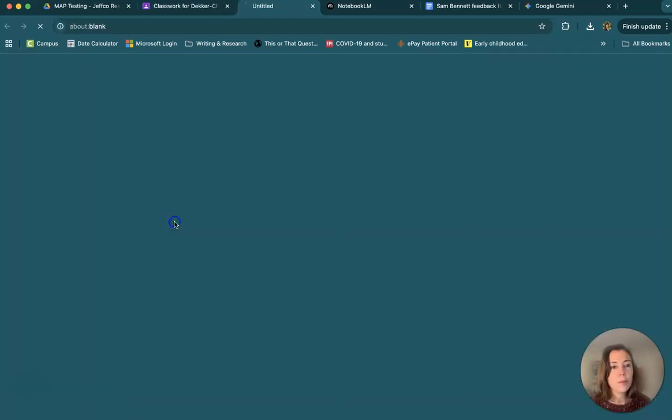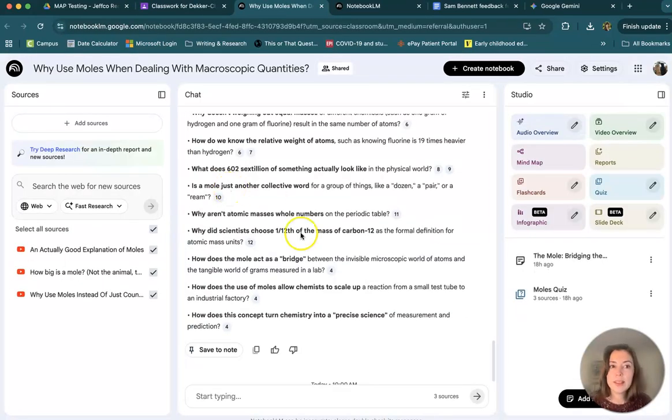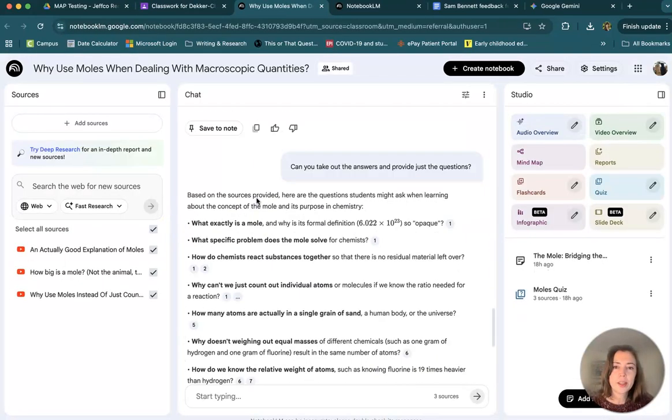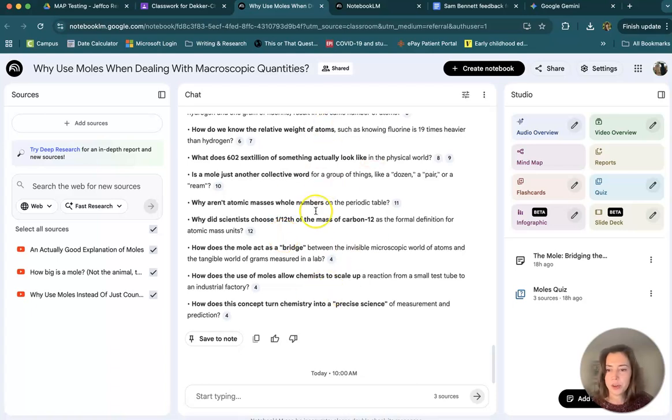So, you click on the notebook down here. Once you're in here, you're not going to see exactly what I see. I've got a lot of stuff here in the center. Yours will be blank, or it may have a small summary of what these three sources are about. You will not have these tools over here, but you will be able to see this document here and this quiz where you can quiz yourself if you want to.